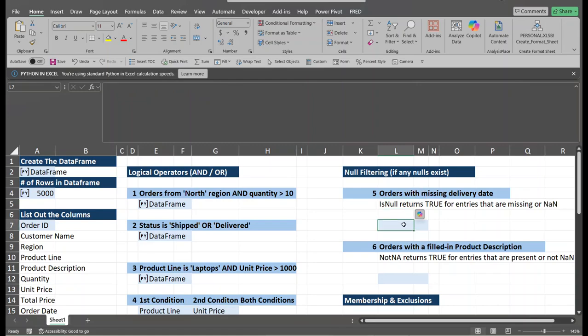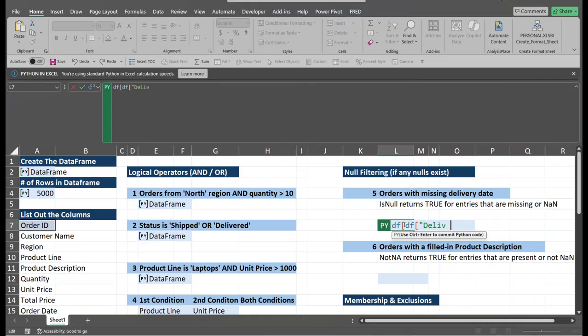Okay. So what I'm going to do here is equal Python, tab into that, pass it our data frame, and then ask it data frame, look at the delivery date column. We're going to close that out, and now we're going to use the isNull, and then close out the filter, Control Enter.